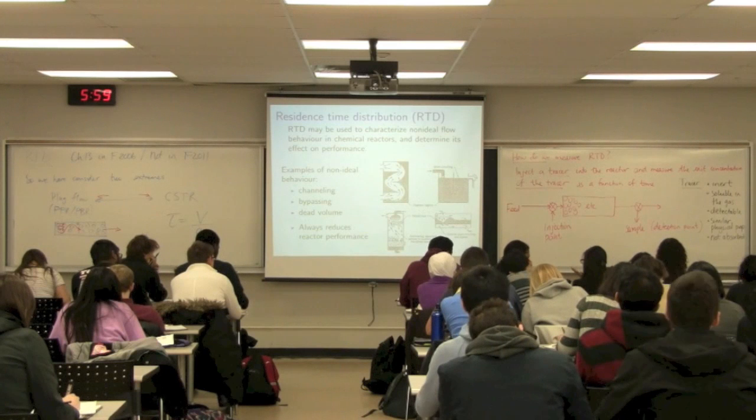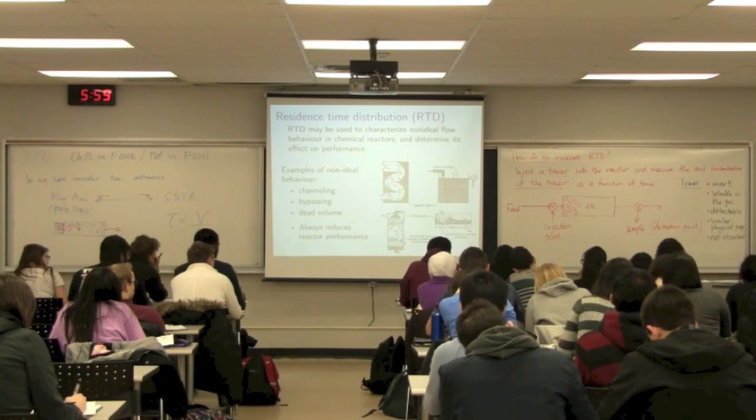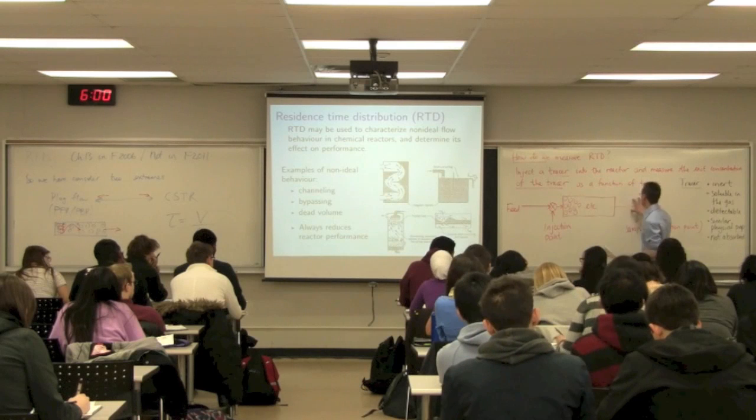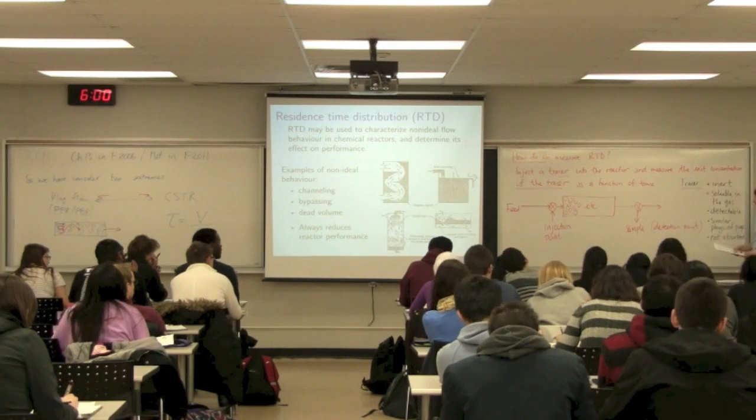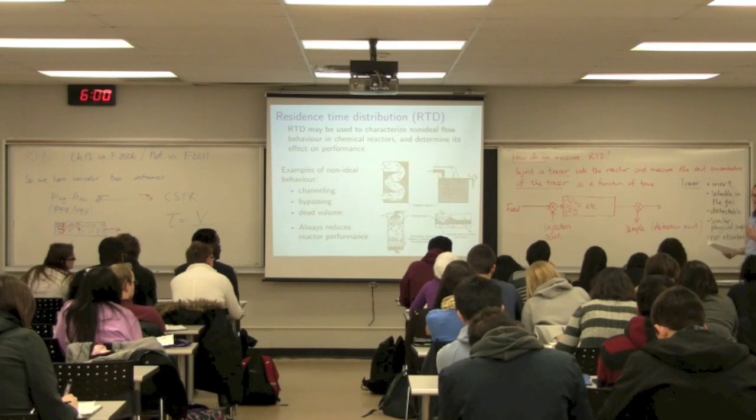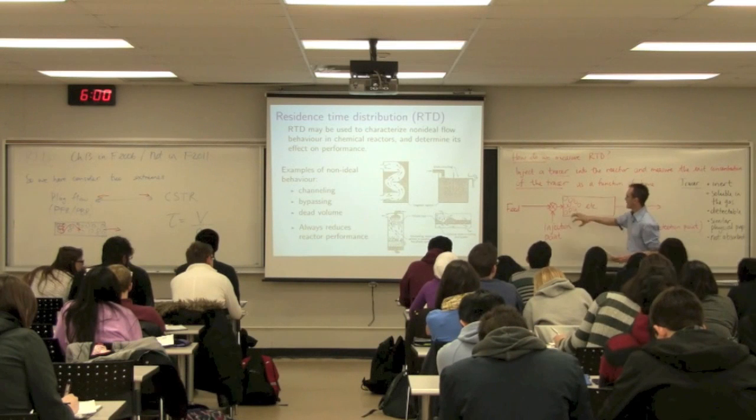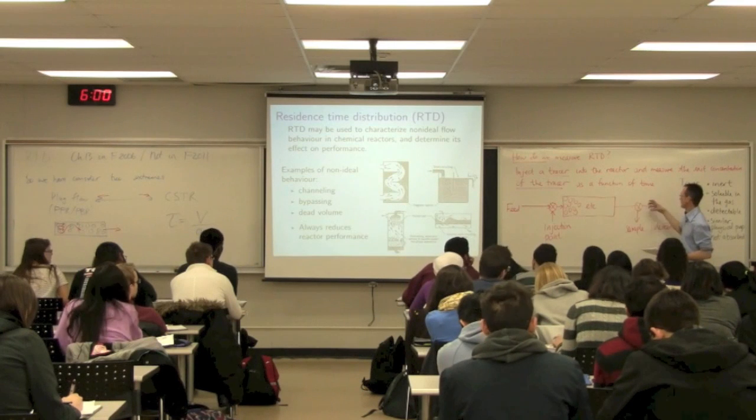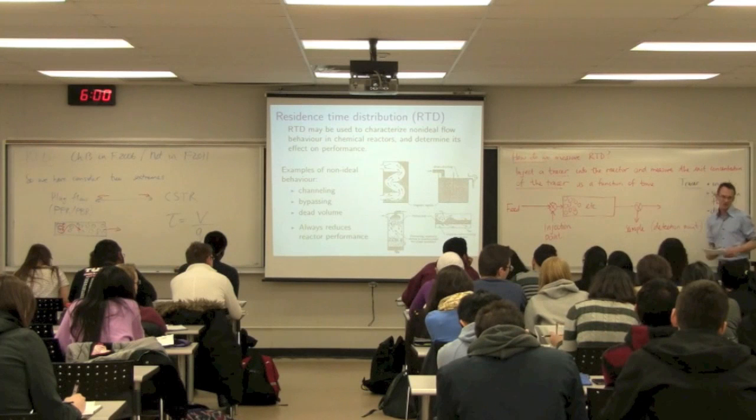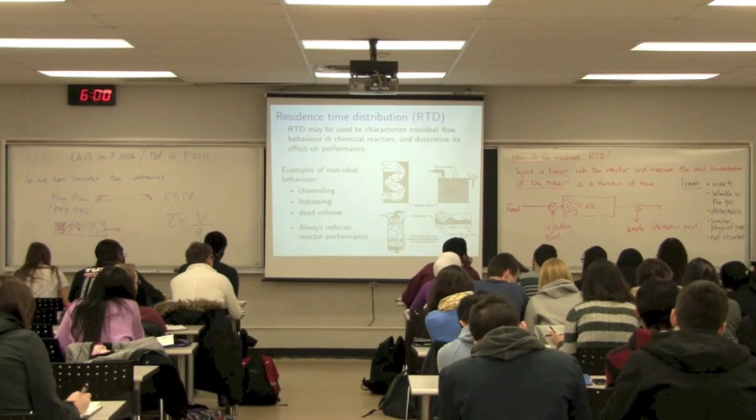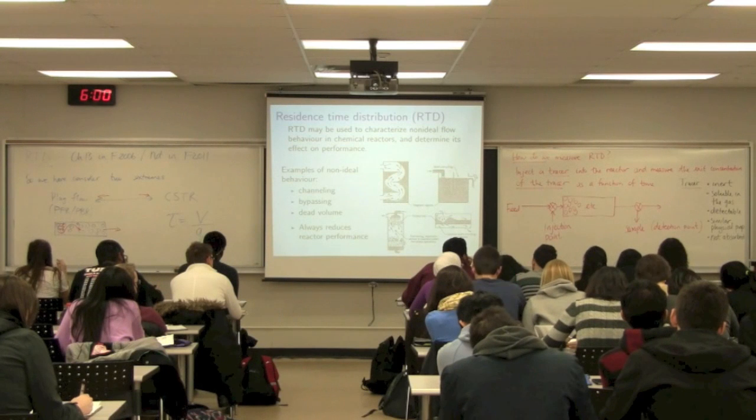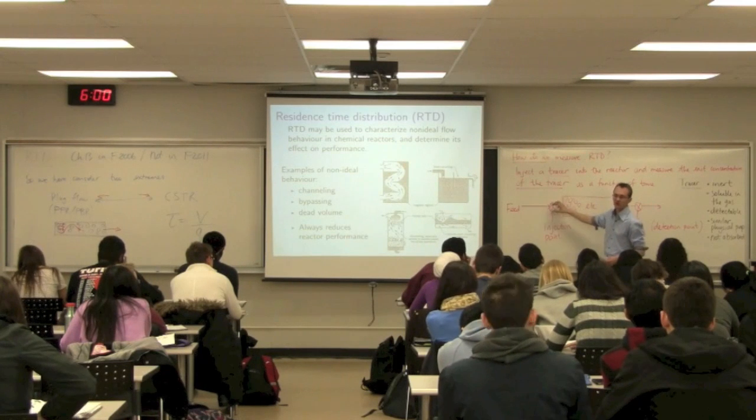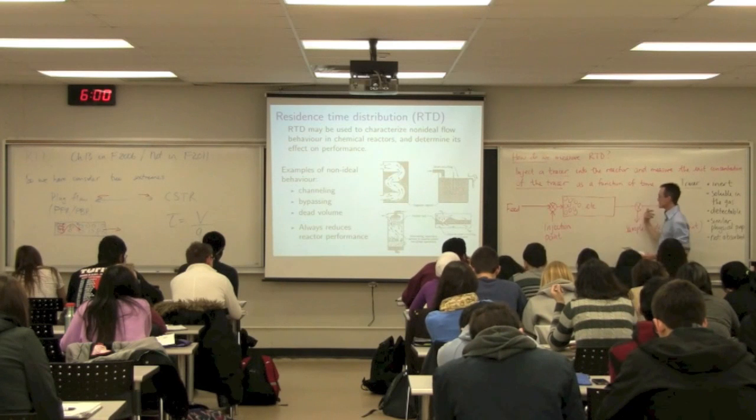So what are some typical tracers that one can use? When I did my undergraduate lab experiments in this, we used food coloring. So you inject food coloring here, a known quantity, and then we use the spectrometer at the exit to measure the color leaving. If you're reacting solid particles, some companies will coat that solid particle with a special fluorescent coating, and then they measure the fluorescence of that particle leaving. Sometimes they would use radioactive material. Some companies, if you've got a gas-based reaction occurring here, you might make your tracer an inert species. So helium, for example, would be a good tracer. You inject helium, and then you can measure the concentration of helium leaving.